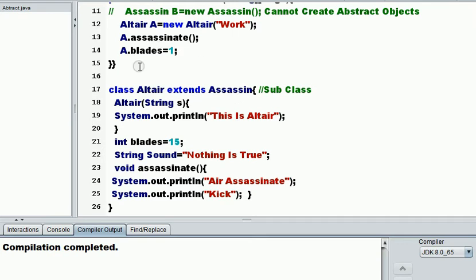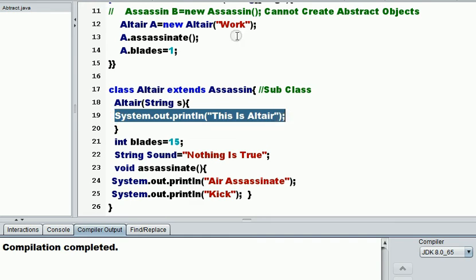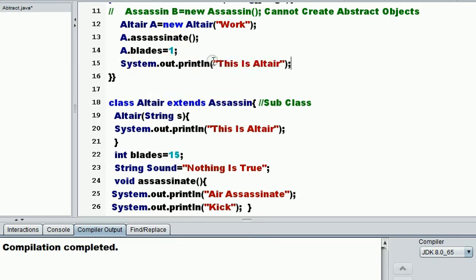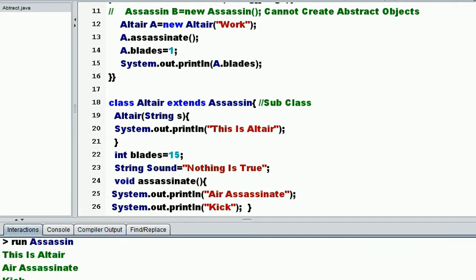I don't want anybody to change Altair's blades. Now System.out.println, I need this. A.blades. Oh dear.